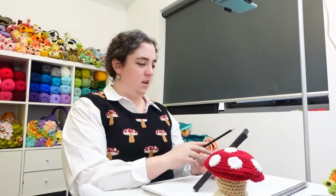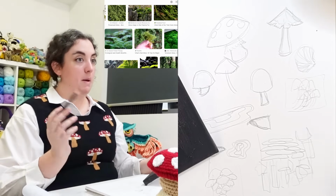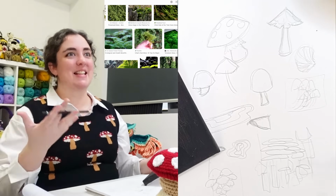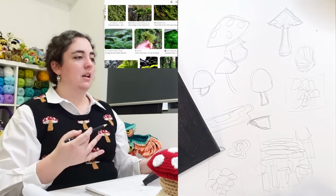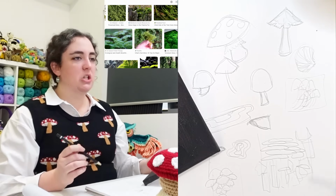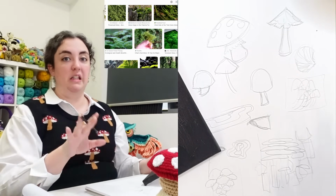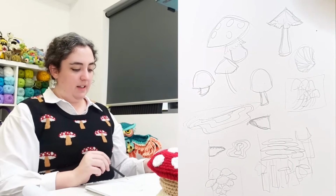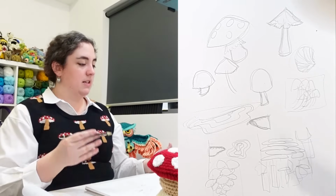Right, I'm trying to look at the canvas and get a feel. Speak to me, canvas, what do you want? I have to remember the lessons from the previous three canvases, which is that this doesn't have to be something realistic. It doesn't have to be something that we would ever encounter in any natural environment. So there can be a bunch of different mushrooms and fungus living together that doesn't normally go. We know that we're going to have some shelf mushrooms, potentially a little cluster of these cutie patootie jelly bean type ones, and probably some moss and some bark in the background.